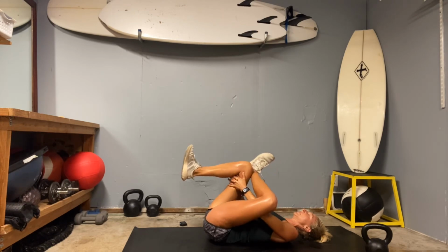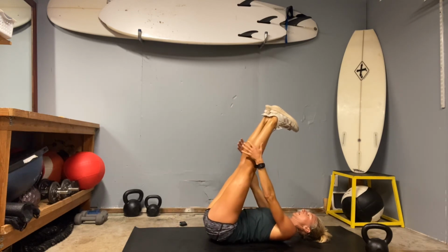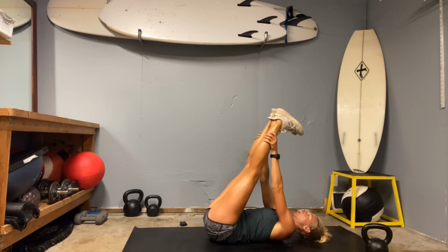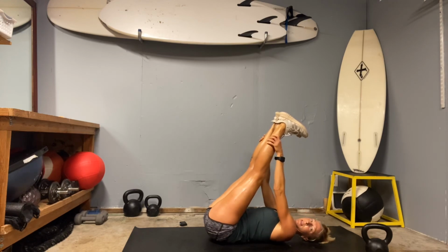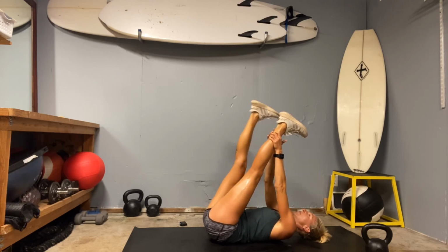All right, release. Both legs straight up, or as straight as you can get them. Grab behind your calves or your hamstrings. Flex both feet back. Just pull those legs open to you. So you need to keep that core still on here a bit. You can get a nice low belly contraction if you focus. Grab some pull in that pelvic floor as well. Push those legs out.